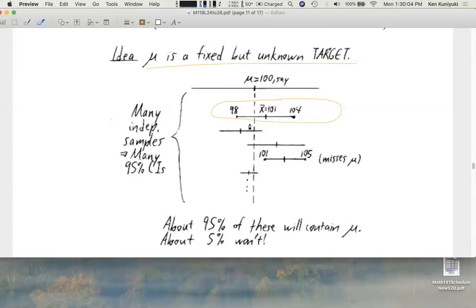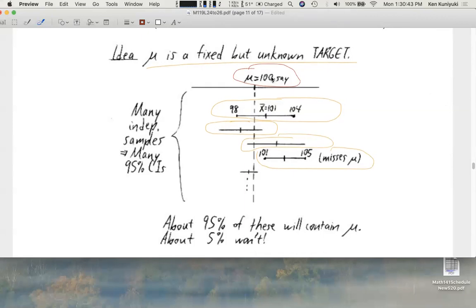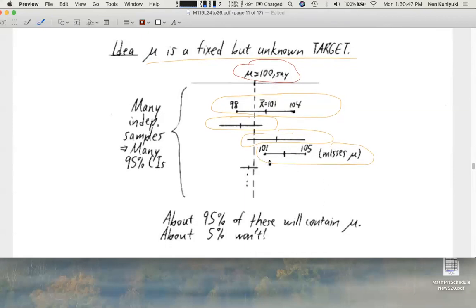But maybe a colleague across the country uses a different sample and gets this confidence interval, maybe going from, I don't know, 95 points to 100.5 points. Maybe another colleague gets this confidence interval. And maybe another colleague gets this confidence interval. Now let's say hypothetically, mu turns out to be 100 points. Theoretically, a number of IQ tests are structured so that 100 points is meant to be the mean IQ score. But that's rather hard to calibrate, though. But let's say that, in fact, the true value for the population mean is 100 points. Well, then, your colleague over here, the one who gets the confidence interval between 101 points and 105 points, that one misses the mark. It turns out this one misses mu.